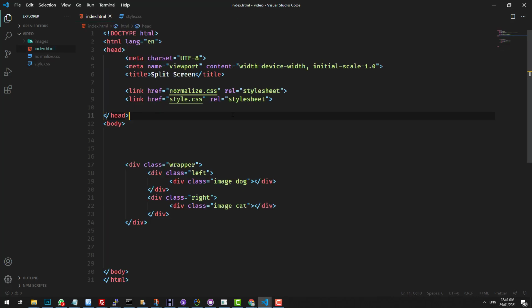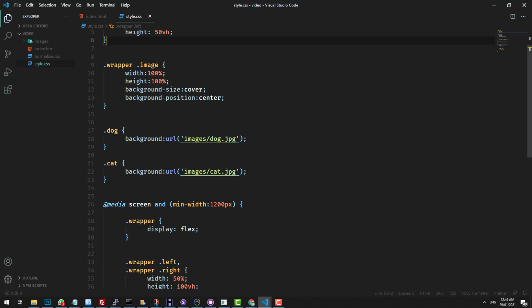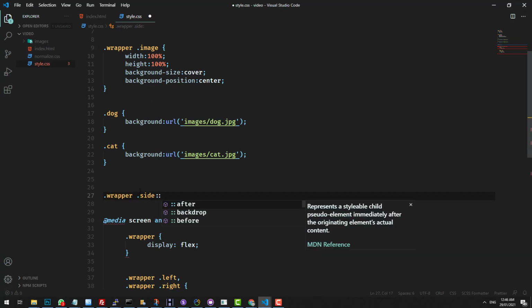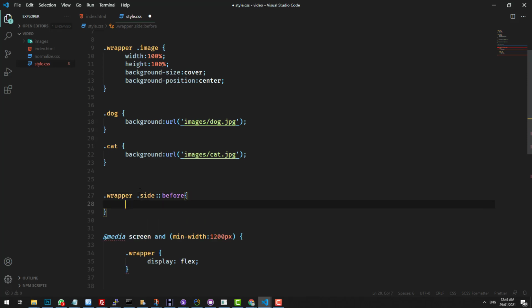So just to make it a bit easier to target both sides, we can create another class here which is called side and assign it to both sides, and then go into our style sheet again and do side. And then actually, let's be more specific, wrapper.side, and then we want to target the before pseudo element.